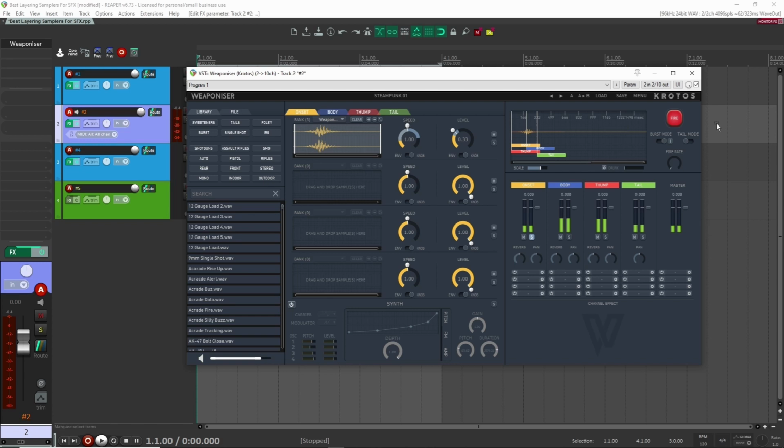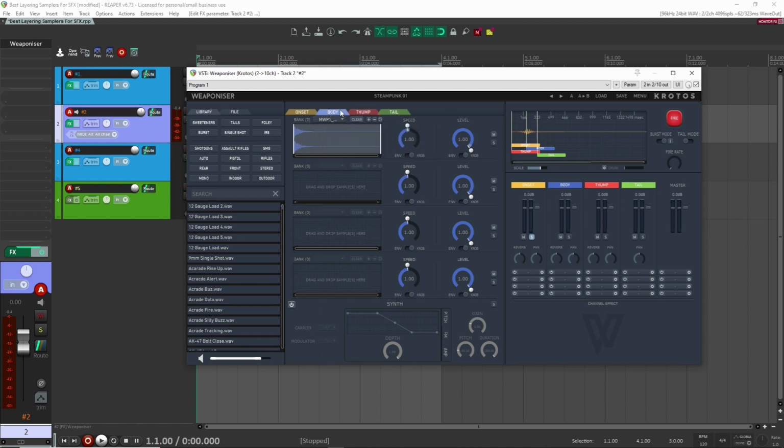So if I do more, it's going to be more obvious here. Right, you get the idea. The pitch is going to be different. So this is for pitch and volume. Right, so with that, you can randomize the samples in here while at the same time randomizing the pitch and the level. Of course, you can do an envelope if you don't want to randomize for both of these. But of course, the power comes in when you can start randomizing. And of course, you can do that for each layer.